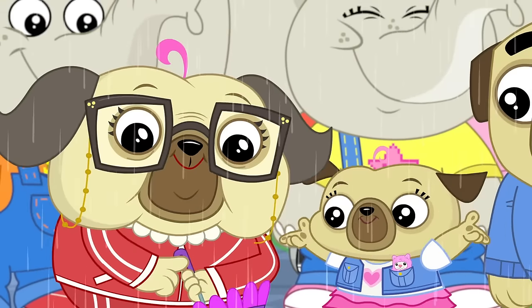Can I look yet? Yes! Oh! Ta-da! Don't you like it, Grandma? No, I don't like it. I puggy love it! Rainbow-colored fabric for your bright pup outfit, yes! And we know who can sew them. Corella! Let's buy it!